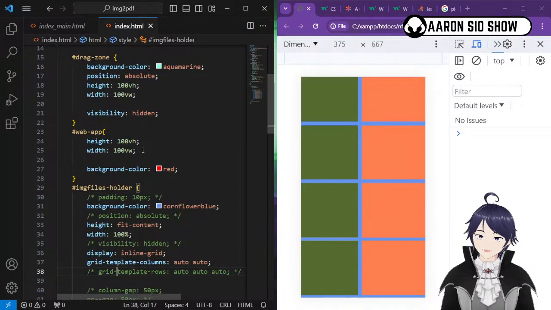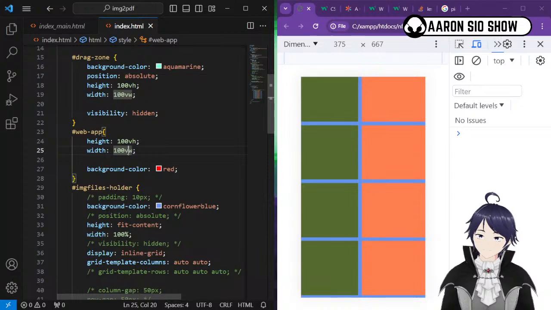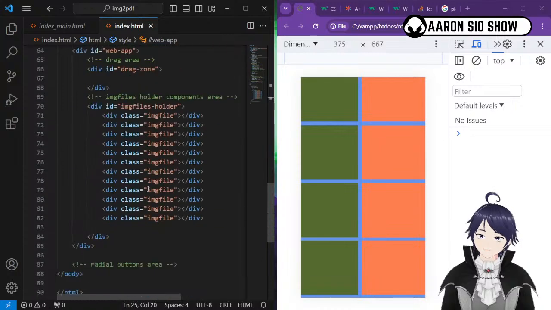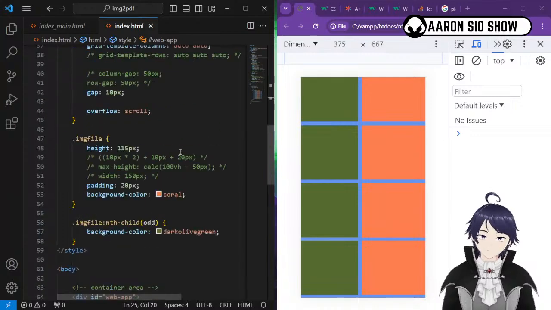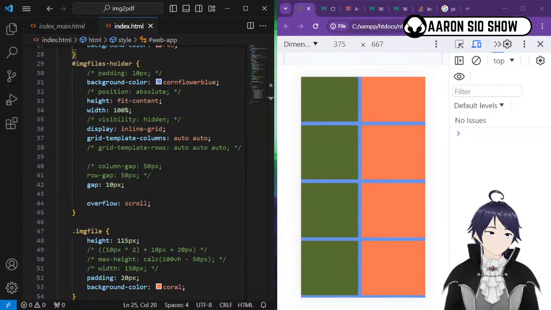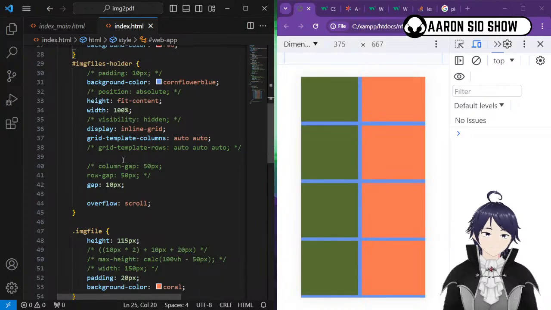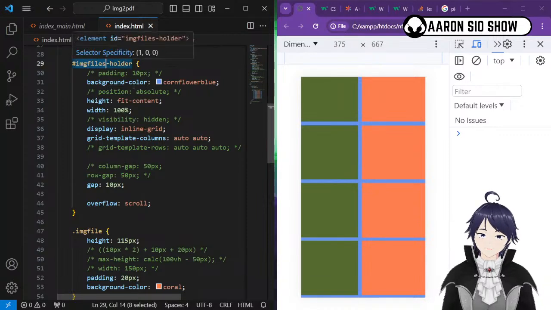I actually forgot what I did last time. So if the web app is the same with the... wait a minute, the image file folder is inside the web app.